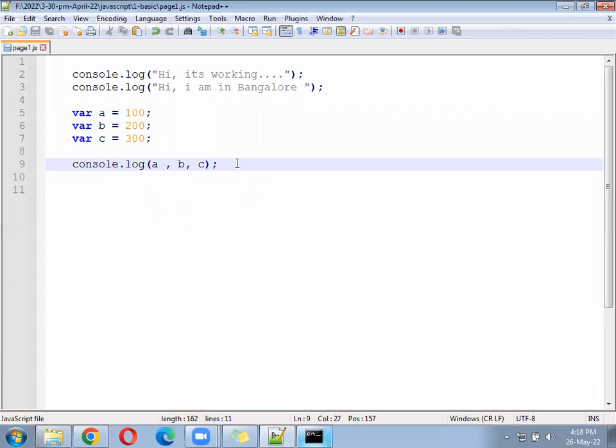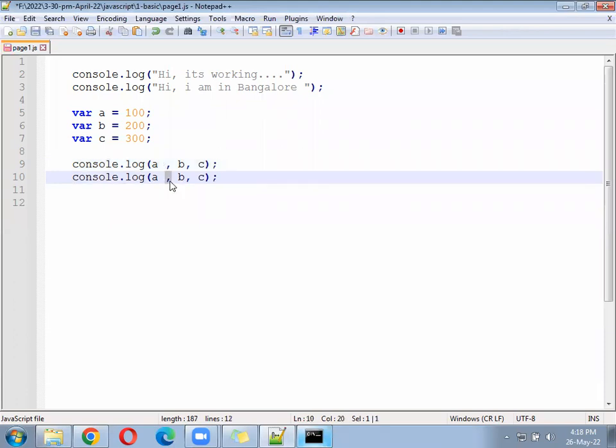Now come down here. Use another one, A plus B plus C. Check now. It will not give you concatenation, because all the variables are numeric. It will give you the addition.